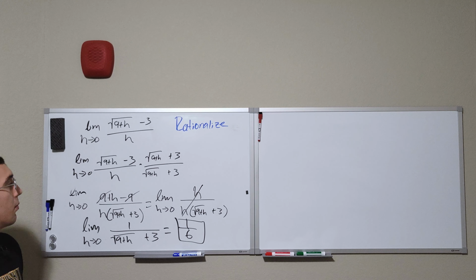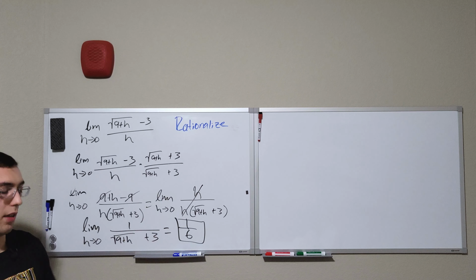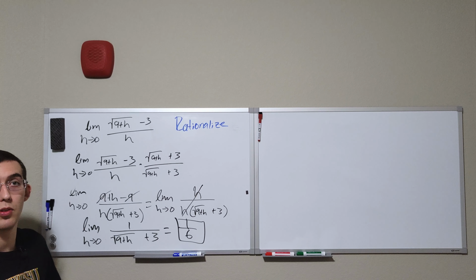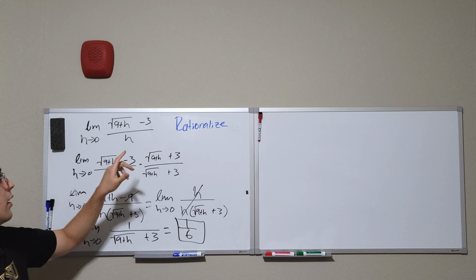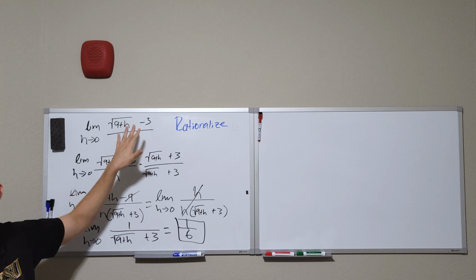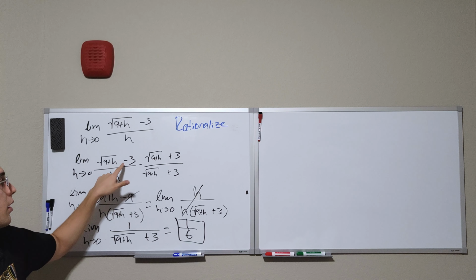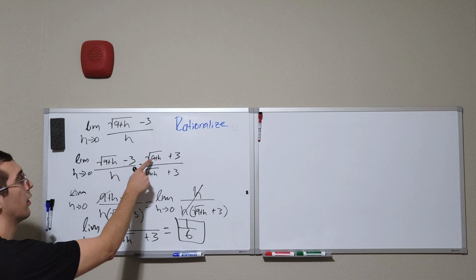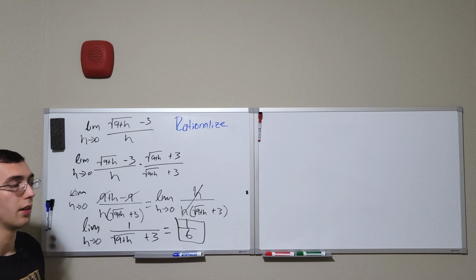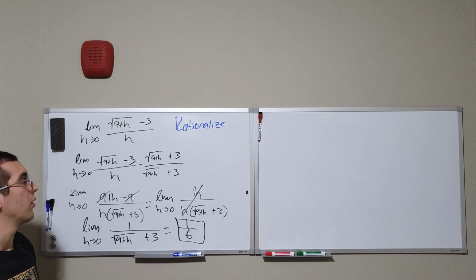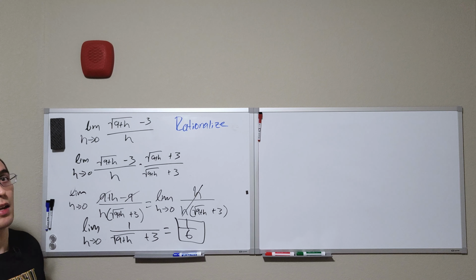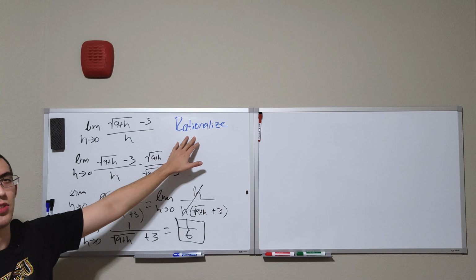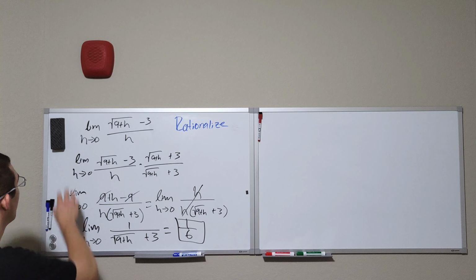That was a fairly simple one when it comes to rationalizing. And if you need more practice rationalizing, I would do more problems like that. It's just multiplying whatever the numerator or the denominator is by the same thing, but you're flipping that sign so that the middle cancels, and all you have to do is multiply the first terms and the last terms together. Now we're going to go into a more difficult problem involving square roots, and it's not only going to involve rationalizing, we're going to have to do more steps as well. So I'll be right back.